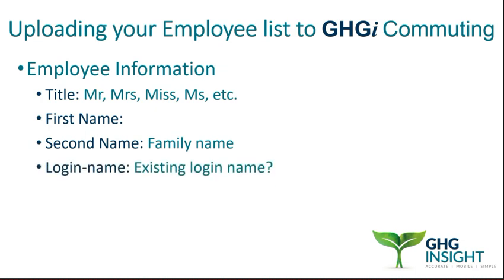Login name. If this can be the same as your user's existing login name, it should simplify things, as it avoids you having to make up a new one, and the users will find it easier as well. If your organization already has an account with another GHG Insight service, and GHG Commuting is being added to it, any user with an existing login must use the same login name as they use for the other service.